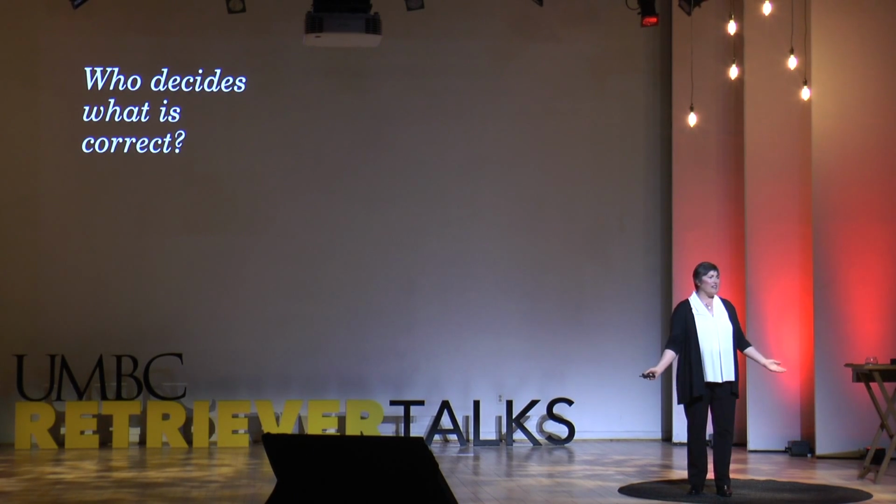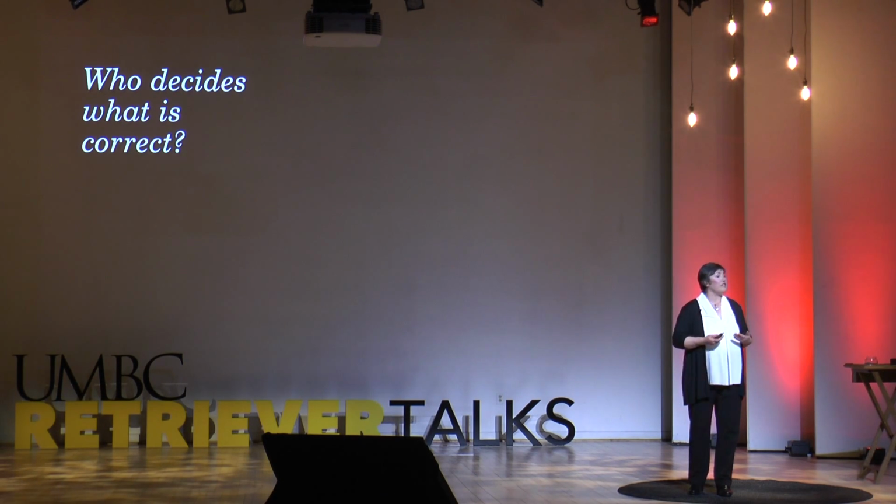So who then decides what's correct? And where do we get all these conventions? Where do they come from? Well, in most cases, it's the powerful people in society who decide what the conventions are for the rest of us. Truth. But sometimes, often actually, it's the people with the power in a particular situation who decide what's okay to say and what's not.